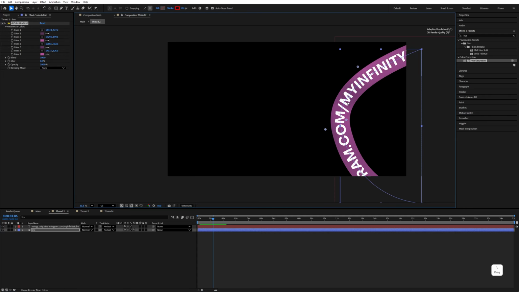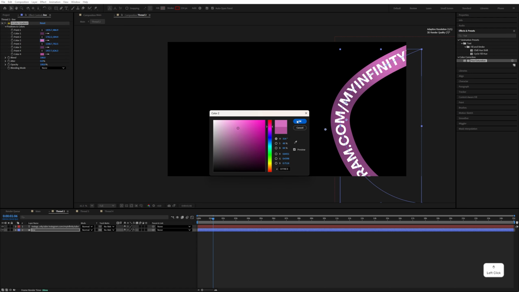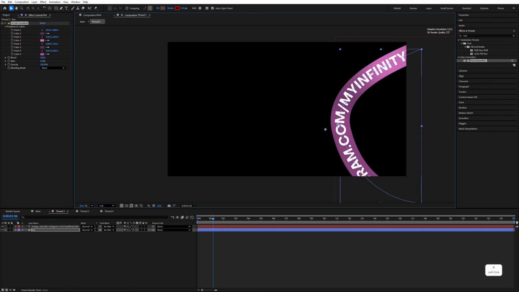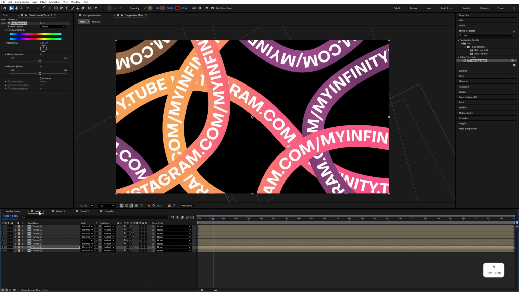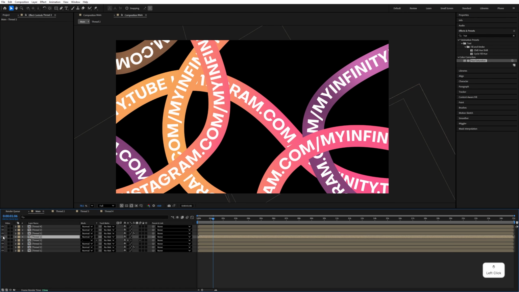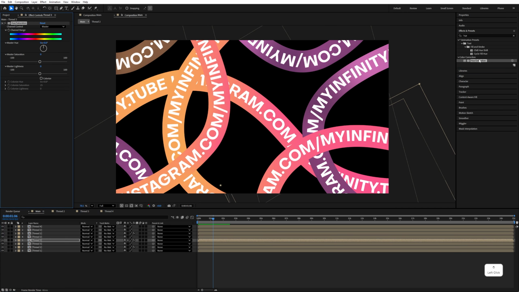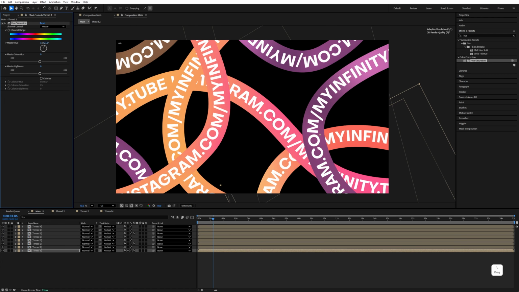Let's change the light value of this. So I will move these points and change the color of this. Let's make it little lighter and hit OK. And go to the main again. After that, we will select this top thread 3 layer and apply hue and saturation and change the color of this. So I will make it plus 29 and move it under all of these layers. So these thread lines are done.